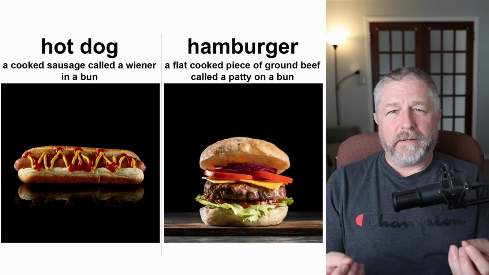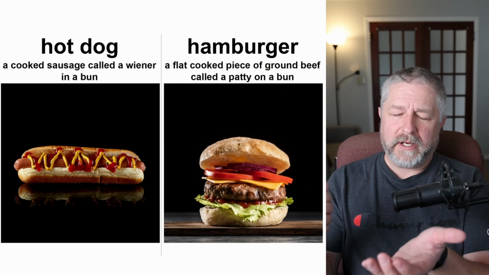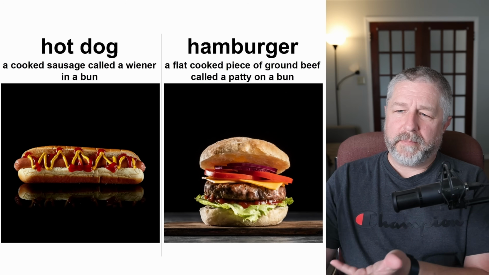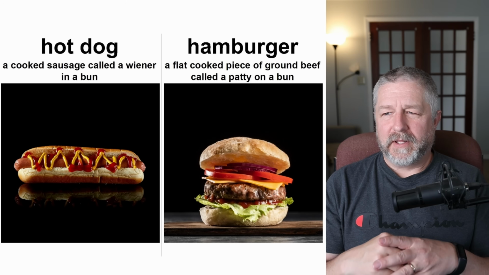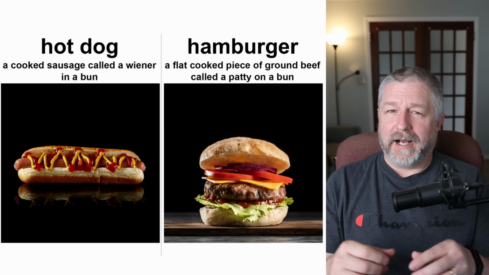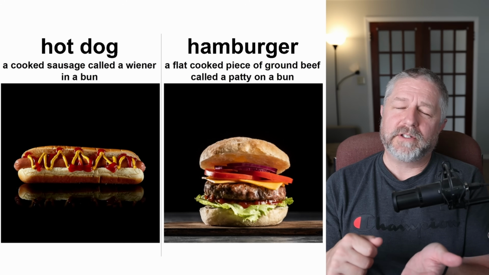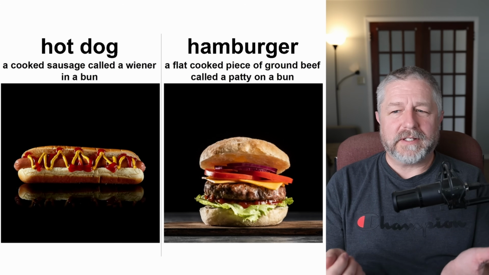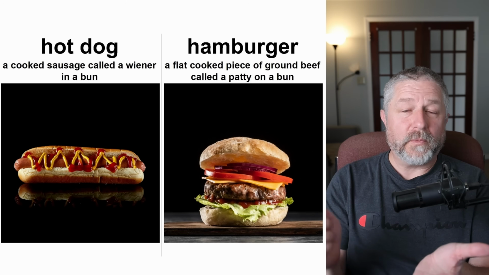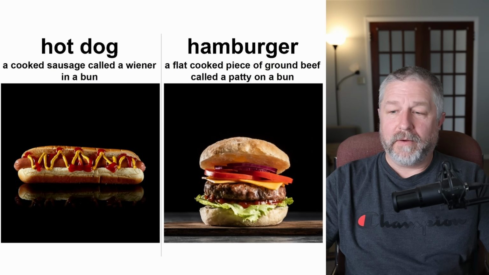So it's interesting. In my thinking on this, you put a wiener in a bun and you put a patty on a bun. Notice I use different prepositions. I think that's correct. I don't think I would put a hot dog on a bun, although that wouldn't be incorrect. You could say that. I put 2 hot dogs on one bun, but I generally say in. I put my hot dog in the bun, or I put the wiener in the bun. I put the patty on the bun. Anyways, they're both yummy.